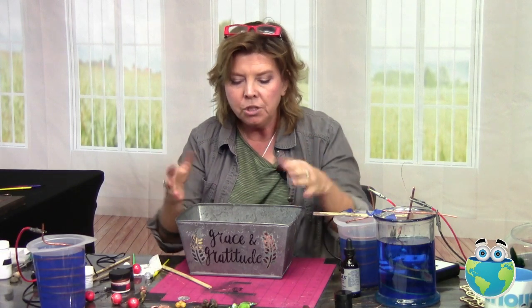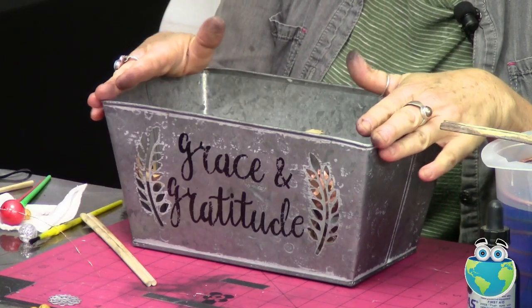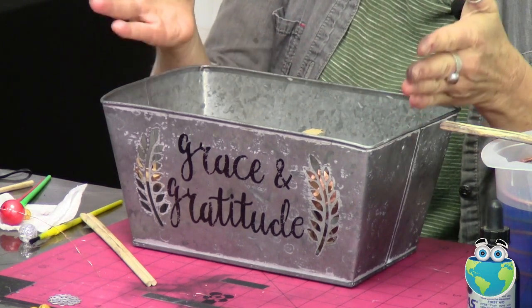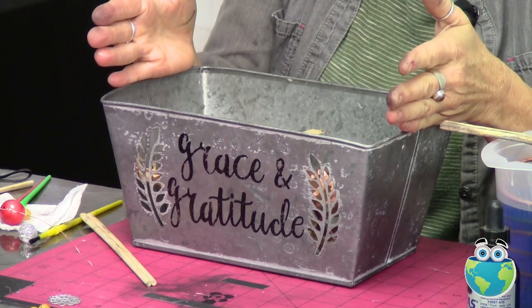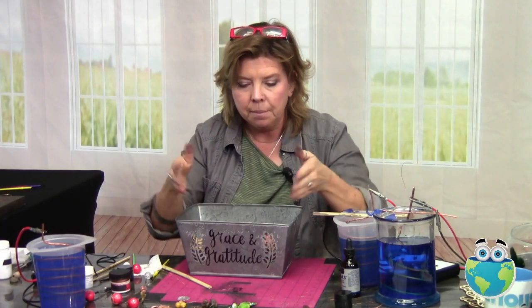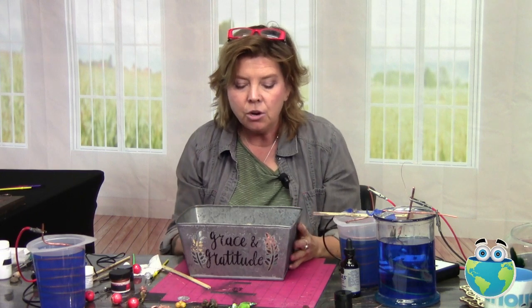But what I'm going to do is start with this container, which is what I'm going to put the entire piece in afterwards. So I'm going to start with a piece of foam, and I will definitely show you what that looks like. I'll have all of the supplies here, and we're going to build and then place in. But when you do start with your project, you're going to want to have everything in mind of what you want to build from.